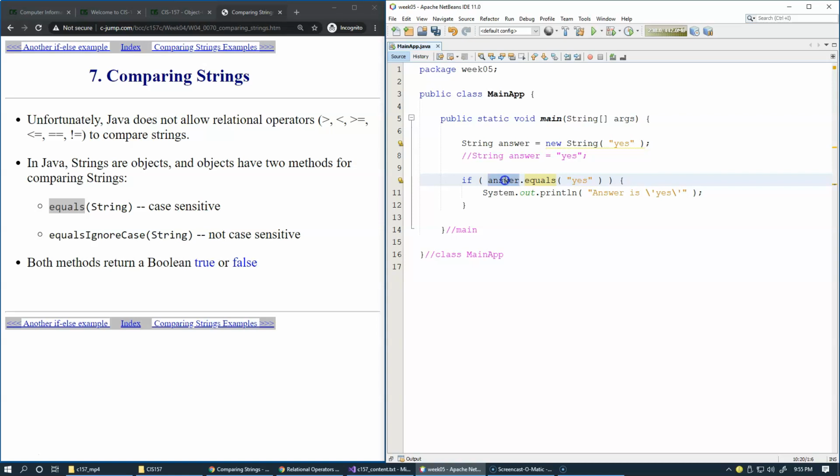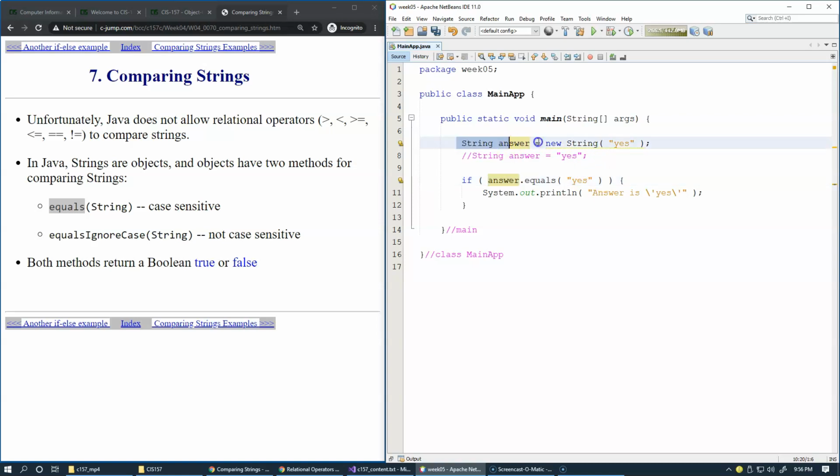Basically, you take one string and compare it to another, but you have to use a method and pass this string as an argument to this method. And we call this equals method built into string a logical string comparison, because it looks at the content and says, is the content of this string the same as this one? And of course, it finds out that this is the same.